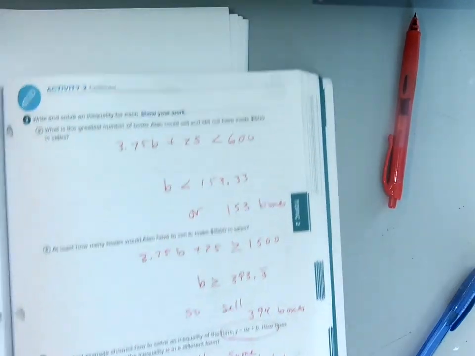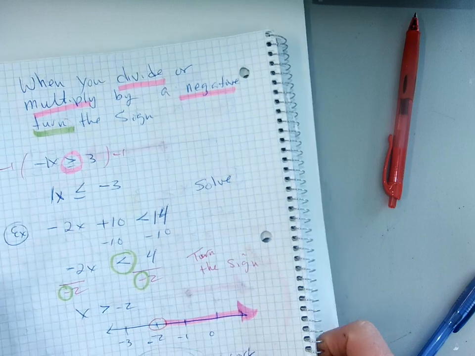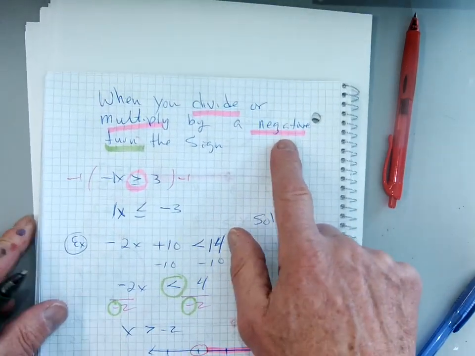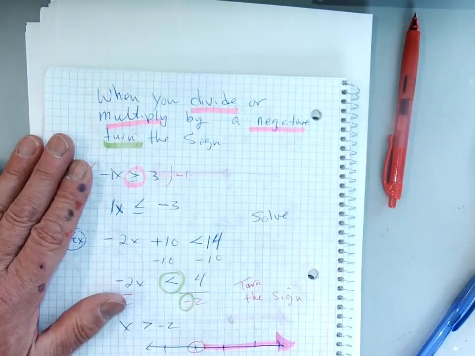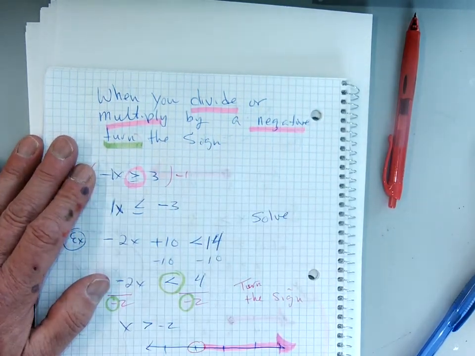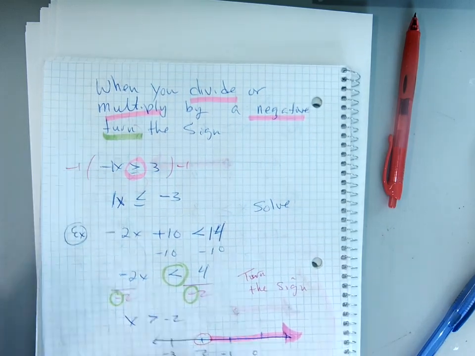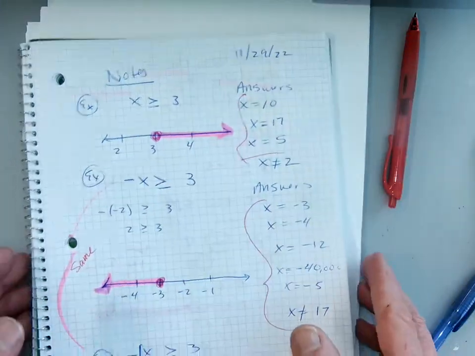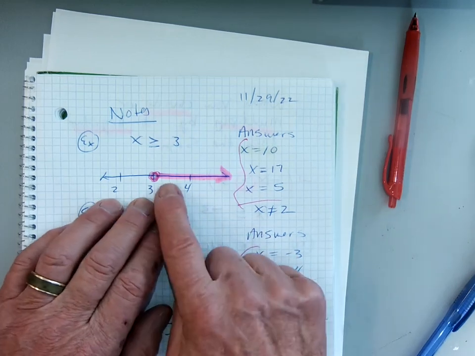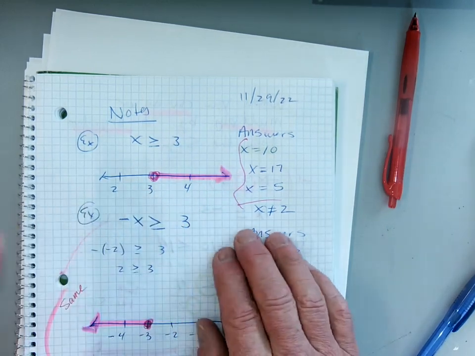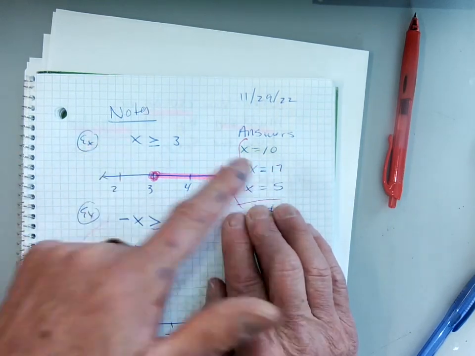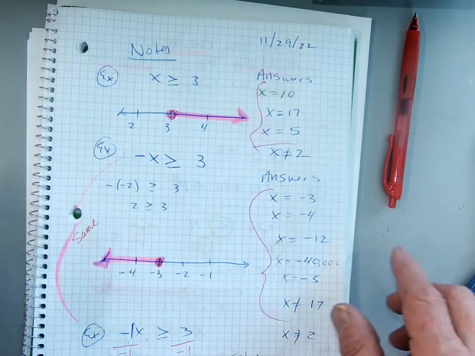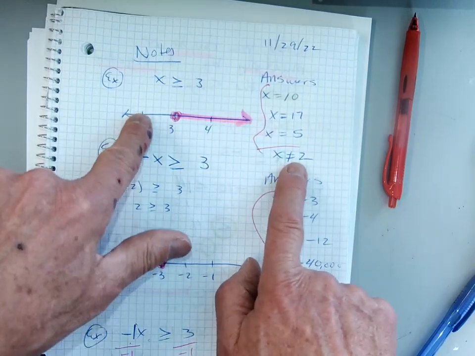Okay, then we talked about another feature. We talked about when you divide or multiply by a negative. So there is a rule. And I showed the kids when we start out with a question like this. Let me back this up, sorry, my bad. We start out with, first of all, x is greater than or equal to 3. Solid dot. We shade it. And I said, well, give me some answers. And the kids did. So 10 will work, 17 will work, 5 will work. All of those work. And then we shaded it, okay? But 2 will not work because 2 is not greater than or equal to 3.